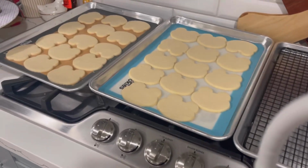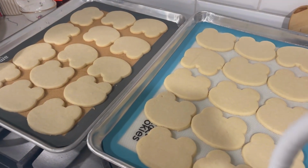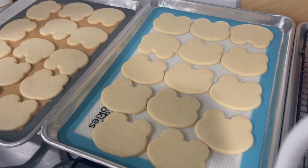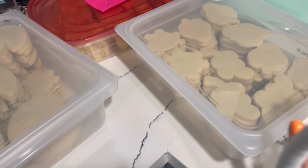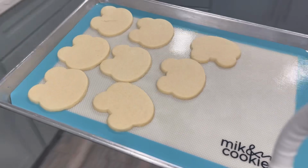So let's take a look at everything we baked today. So for the cookies that I'm going to gift to the students, they're just the little frog faces. So that is what that shape looks like. And then I have the cookies for the classes in containers. Cute.